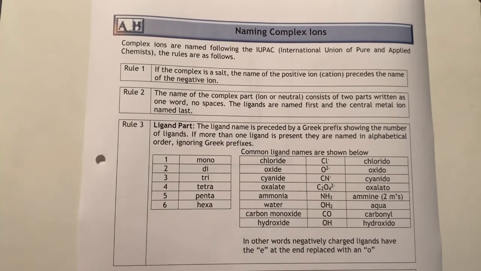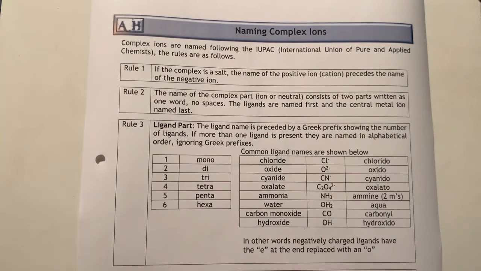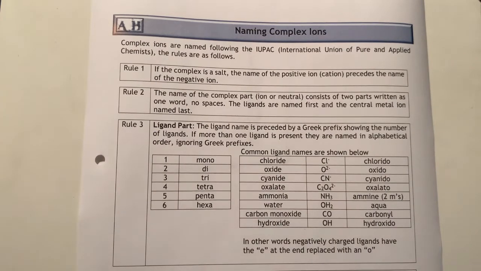Naming complex ions. Complex ions are named following the IUPAC, which is the International Union of Pure and Applied Chemistry, and the rules are complex. Unfortunately for us there are no videos out there apart from the ones in Hindi which follow the IUPAC rules. This has changed recently, so most past papers, in fact all past papers, will be incorrect because there is none released for last year. So hang on to your hats folks, this may be a tough ride, but I promise you this gets easier as time goes on. It's purely a case of practice.